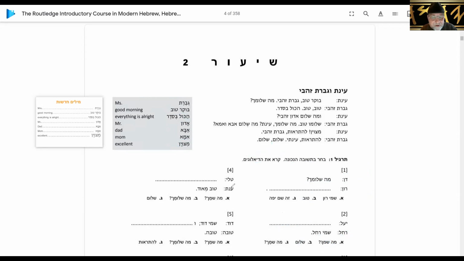All right. So let's look at this one here. Looks like Tali. Maybe Tali is the name of this person. Tet Lamed Yod. Tali. Maybe Talia. But it wouldn't be Talia because there's no hey at the end. So it's just Tali maybe. Says we got to figure out what they're saying. And then we go down here to Anet and saying Tov Me'od. Okay, so the answer is very good, Tov Me'od. So what would be the preceding question then that would work with the answer Tov Me'od?